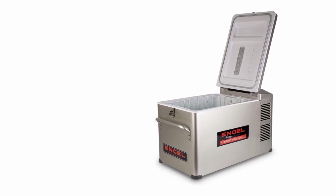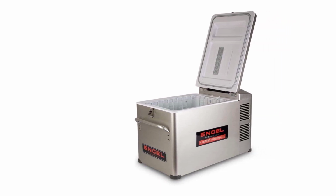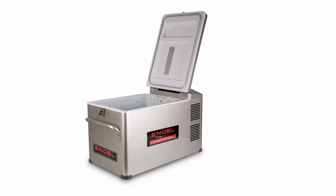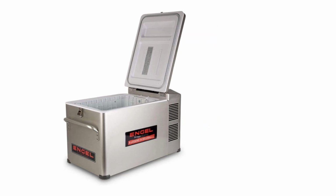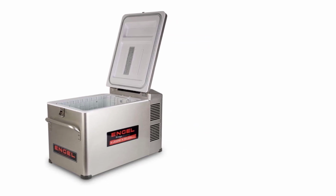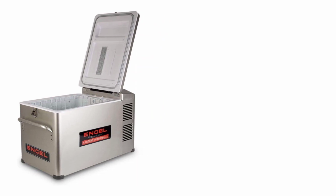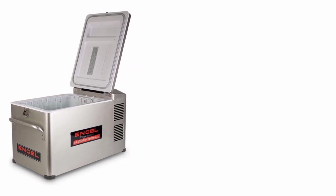An extra long, 9.5-foot DC cord makes it simpler to string this thing to the back of your car, without creating too much of a tripping hazard. The included hinge is much appreciated, making the lid easily removable, while the non-skid bottom mat with an internal wire basket and automatic light makes this model easy to use.